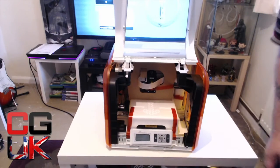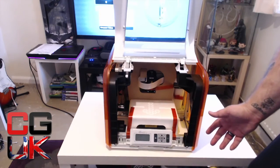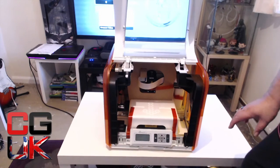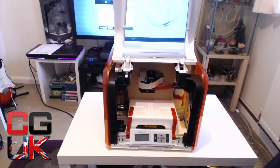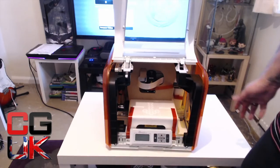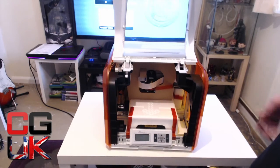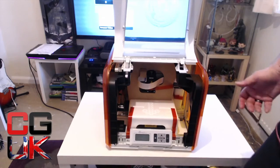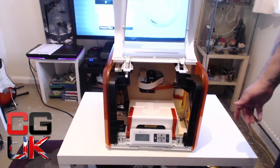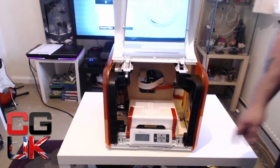On the SD card is the software. And on that SD card there are some sample files — I think there's a little toy, a little wrench, and an owl. Anybody who knows about 3D printing will know straight away it's very long and laborious — prints can take 10, 15 hours at a time. There's a website called Thingiverse — pronounced how it sounds — and it's basically where all the clever people go and put their 3D printer files on the site for free. You download them, stick them on the SD card, drop it in the top, and away you go. Simple as that.